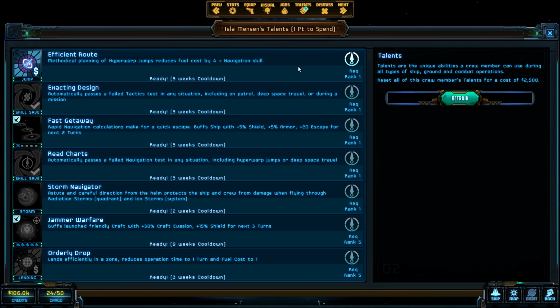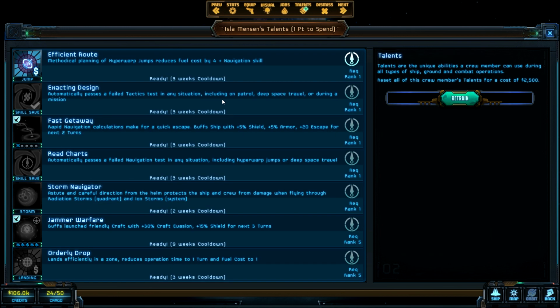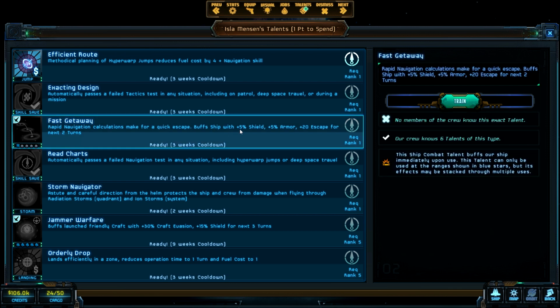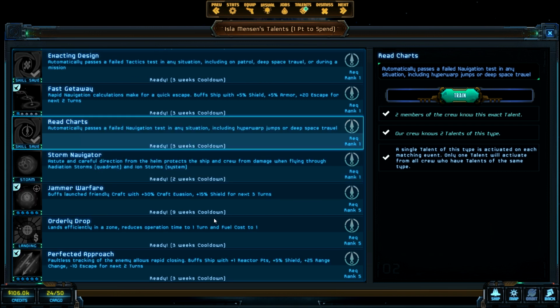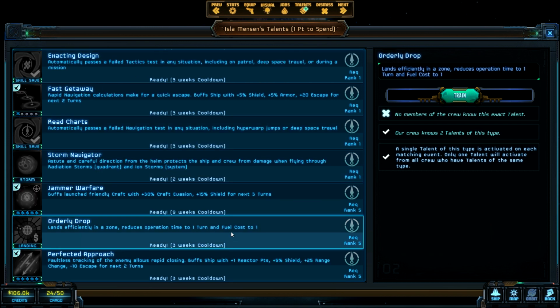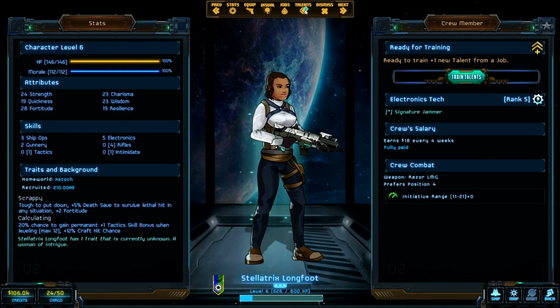This is our... what is she? Hyperwarp Navigator. Methodically planning reduces jump cost. That's good. I think we want fast getaway, but we might want one of these. Lands efficiently in the zone. Yeah. Let's do that. We need to get as many of these little cost saving things as we can here.